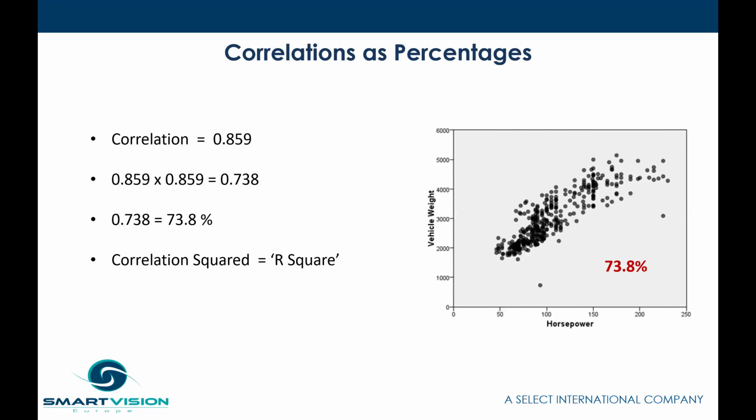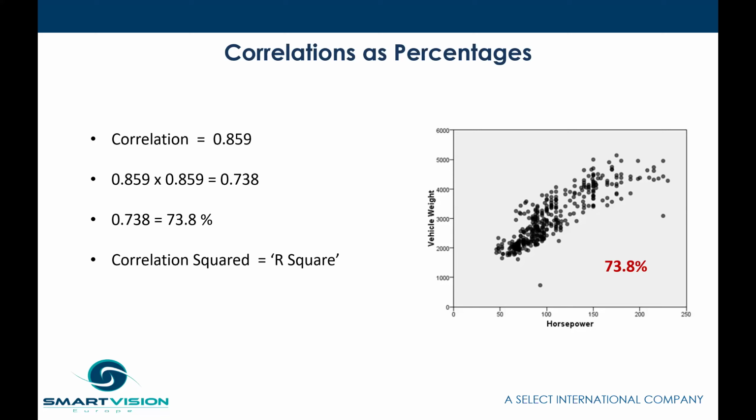Okay, the key point here, something that people won't have seen on the correlations webinar, is that we can actually turn correlations from these obscure values that run between +1 and -1 with 0 in the middle indicating a random relationship. We can actually turn them into percentages. So if you have a correlation here of, say, 0.859 and you square that, you multiply it by itself, it comes out as 0.738. If you turn that into a percentage, it's 73.8%, and that's called the R square. So a correlation value is the R, and the square of the correlation is the R square.